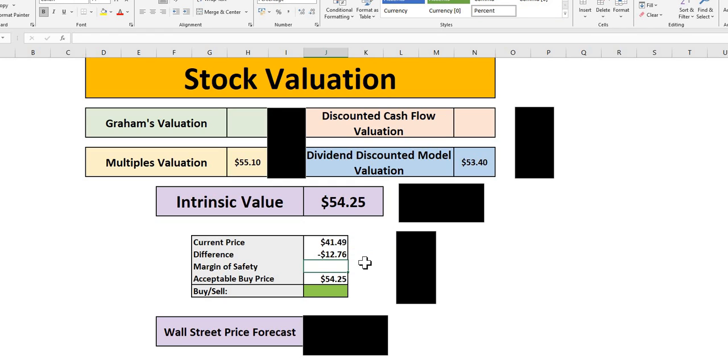As always, we use a starting margin of safety level, 10%, very important to understand the reason behind it. We only execute if it meets our 3 golden criteria: a wide moat, strong financial metrics, and good forward-looking data. If you believe that for EPR, then the acceptable buy price in today's episode is $49, but we'll keep going to see what MOS level it currently trades at, and we can see in today's episode it isn't quite there yet at a 25%, not too far off, but we would say between 20 to 25% for EPR properties.